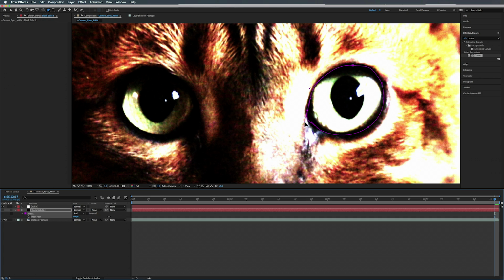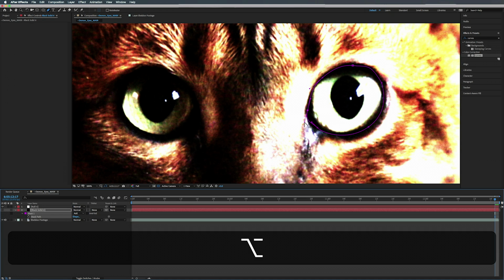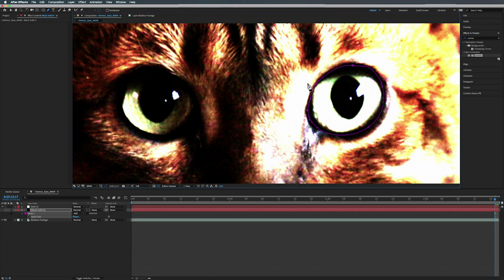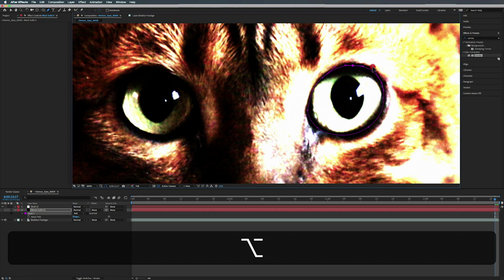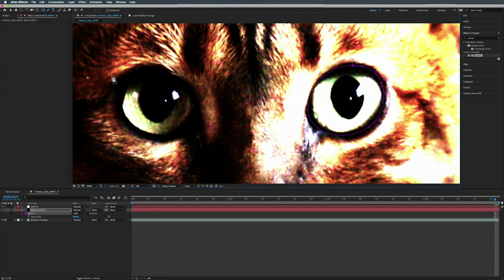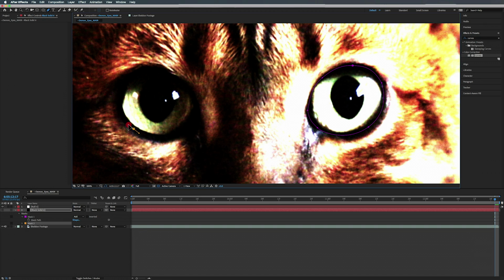If you want to change one of these handles without moving the other side of it, you can hit Alt, and I'll just bring that over right there. Maybe edit some of these points so they're not so crazy. There we go, and then let's move on to the other eye.